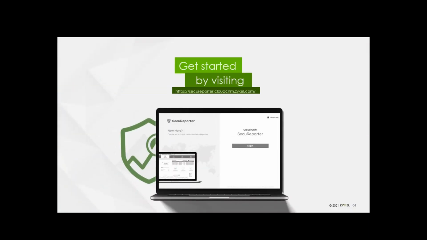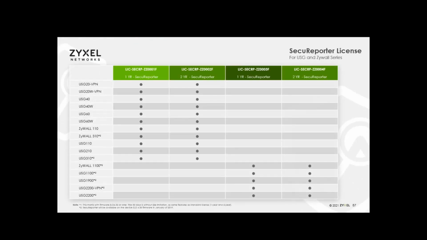And all you have to do to establish this Security Reporter environment is enable Security Reporter on the on-premise device, obviously have the appropriate license in place, and then visit the Security Reporter web portal, register the device, set it up, set reports, data transfer, log options, and the level of anonymity, and then off you go. This one is just showing licensing for the previous USG and ZyWALL family. It's an example of how Security Reporter can be added to the historical, slightly older devices. As I said earlier, in the new devices, the USG Flex and the ATP, any bundled license comes with a 1-year Security Reporter license up front.